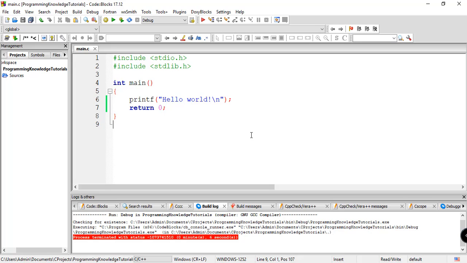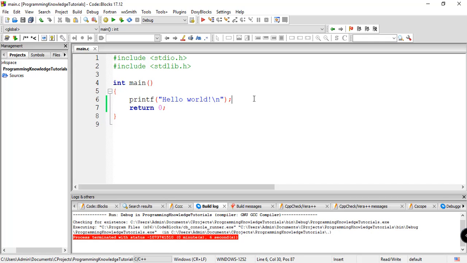So this is part 3 of our C programming tutorial series, and in the previous video we discussed the basic structure of our C program. We discussed the import statement, the main function, and then of course the lines to be executed by a program inside our main function. The next thing that we want to talk about is the order of execution in every C program.